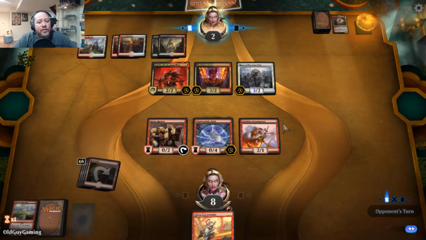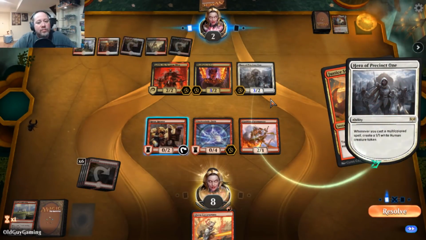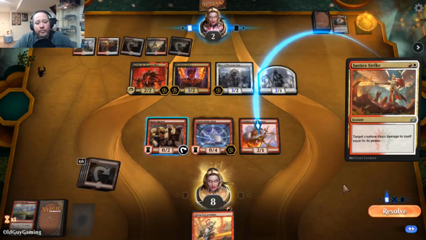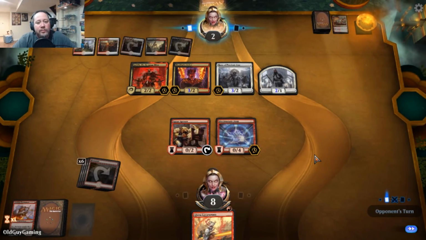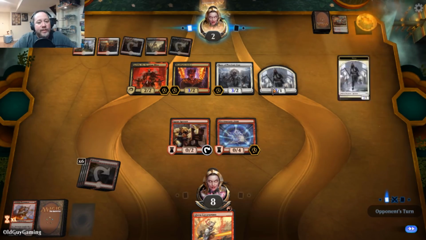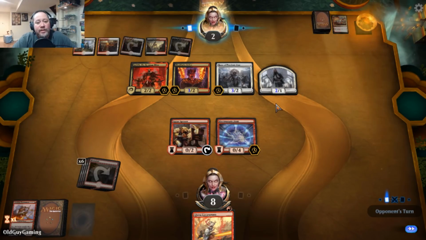I'm not sure what he's going to do. He may just go out for an all-out attack. Okay. I'm sort of okay with it because it doesn't have haste. The real trick is I just need to survive 1 turn.